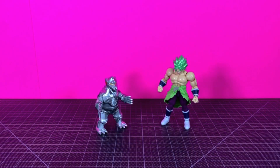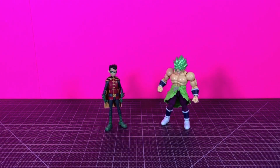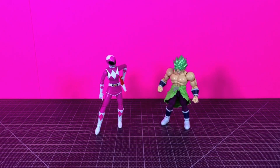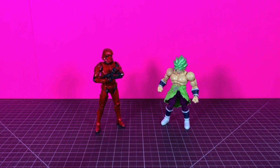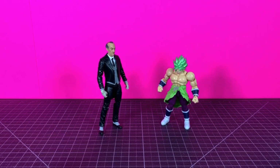Just to give you a few other size comparisons, here is with the Venomates Mechagodzilla, the Good Smile Company DX Gridman, the Batman vs. TMNT Robin, the Lightning Collection Pink Ranger, the Black Series Carbonized Sith Trooper, a 3 3/4 inch figure in Snake Eyes, and Alfred Pennyworth.